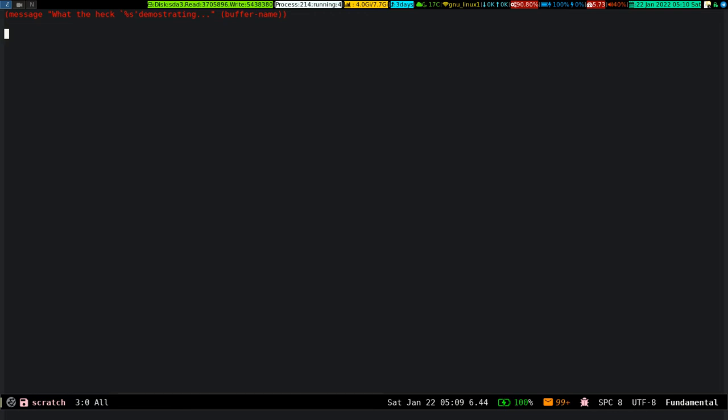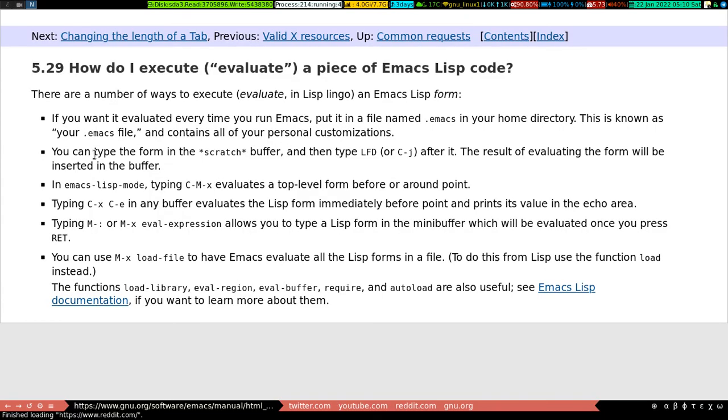Okay, if you still want to know more and are curious about it, you should visit here. See, if we want to evaluate something permanently, we are supposed to put those Lisp expressions in our .emacs file or init.el file.